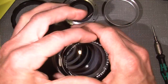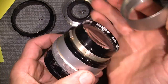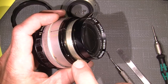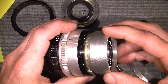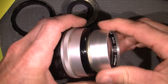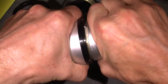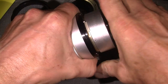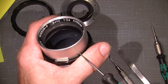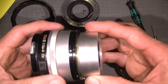So, and we need to put on the front ring. And as I mentioned earlier, I set a small mark where it comes off. It was here, close to the stop of the focus. So I just put it on and then find the thread. And then the mark, which I do not set, it has to be tightened on there. So. And then put back in the set screw, which is really tiny. Catch the thread. That's it. No need to overdo the tightening.